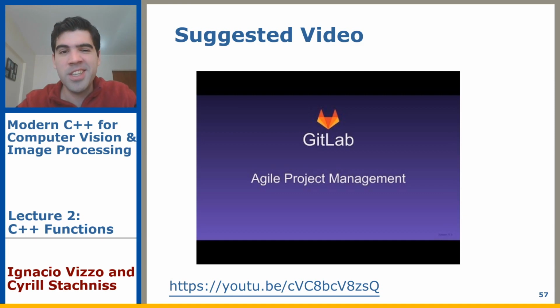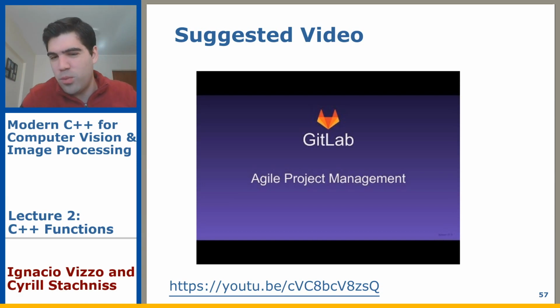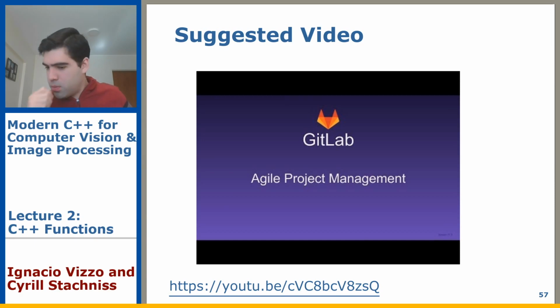Okay, and rushing. The suggested video for this week is this 15-minute video made by GitLab on how to do agile project management. Actually, we will not be doing this. I have strong feelings against agile. I mean, not agile, but how people think agile works. But ideally, the code review process will be made through issues and milestones in GitLab. So I think 15 minutes is a good overview of what's going on behind the scenes.